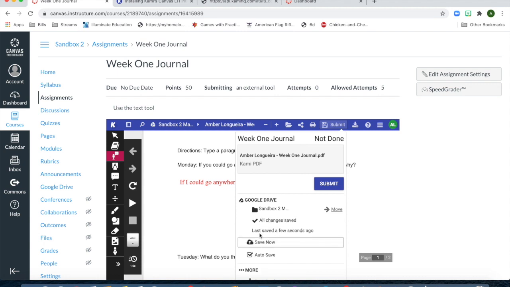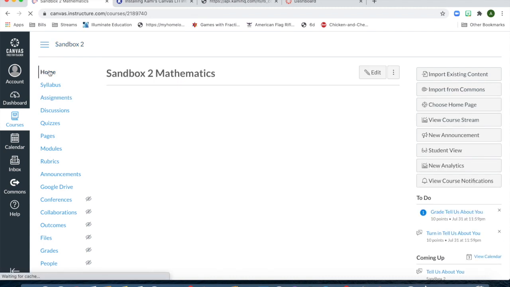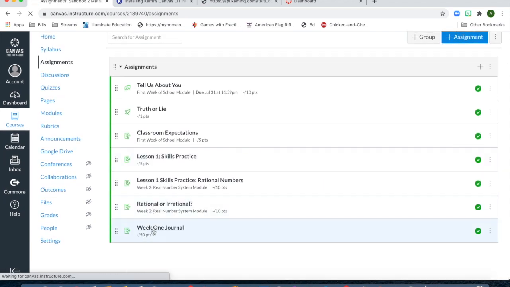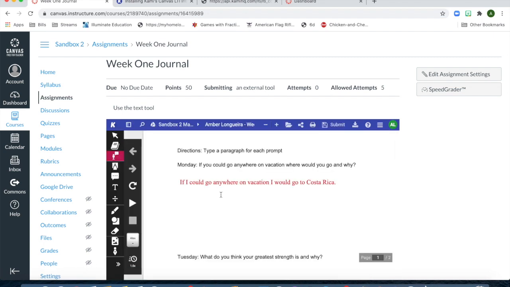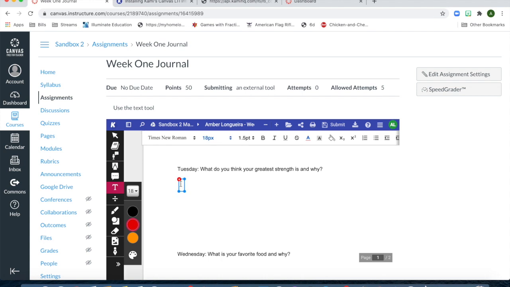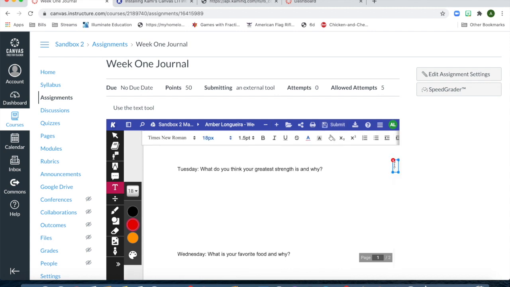And then they can open up this assignment later and this will already be here. So if we go home and then go back to assignments, and I click on it, and I tried this as a student, there it is. So then they can just come here to Tuesday and input their stuff, and then on Friday they click here and they submit it. So this is really, I think, much easier than opening a Google Doc every time.